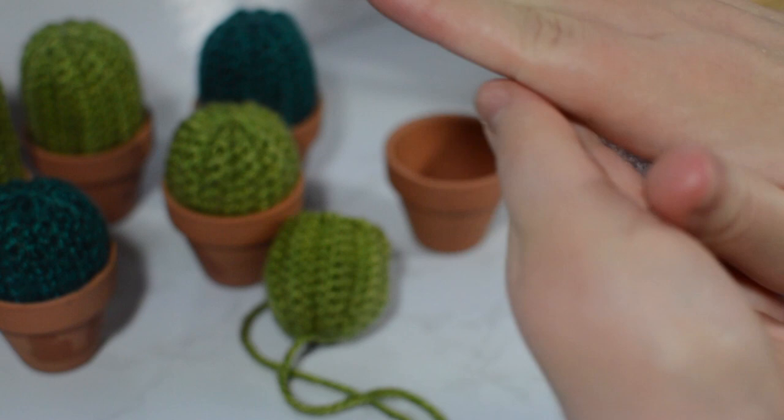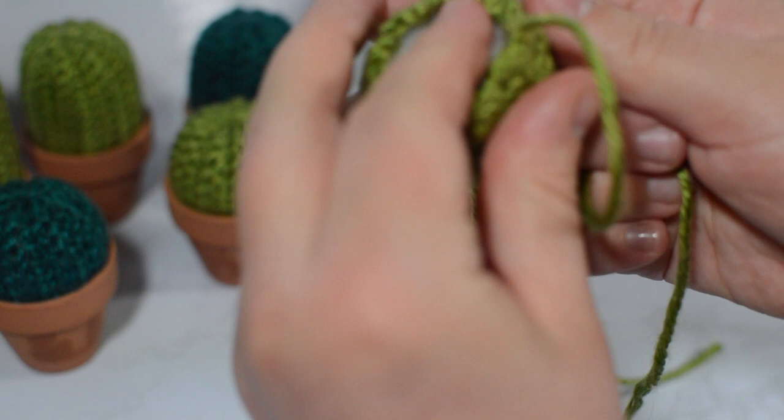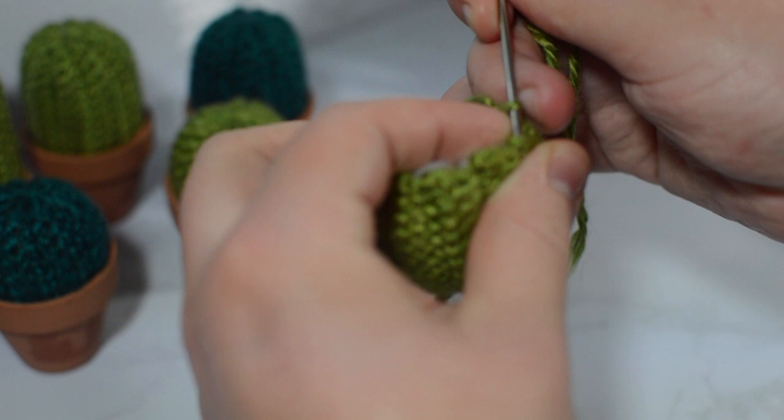There we go. Let's get in there. So I'm going to take my tail, and now I'm going to repeat. This one's a little bit harder because you're going the opposite way. I'm going to go this way just because I can see the ridges pretty easily going the opposite direction.